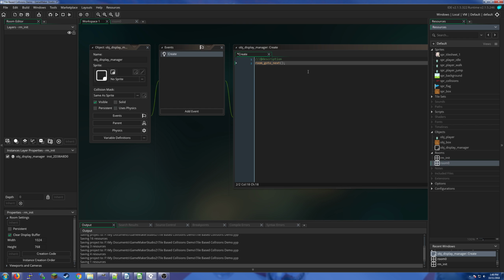Typically, it's not really a good idea to use room_goto_next because you never know really what's going to be next and it could always change. But in the case of the init room, it's kind of alright because you're probably never going to have any place else you want to go to next except for the actual game from the init room. So we'll get that into there in a bit.